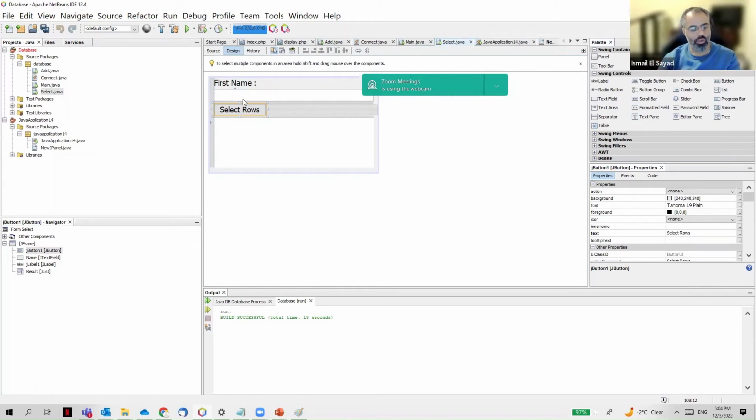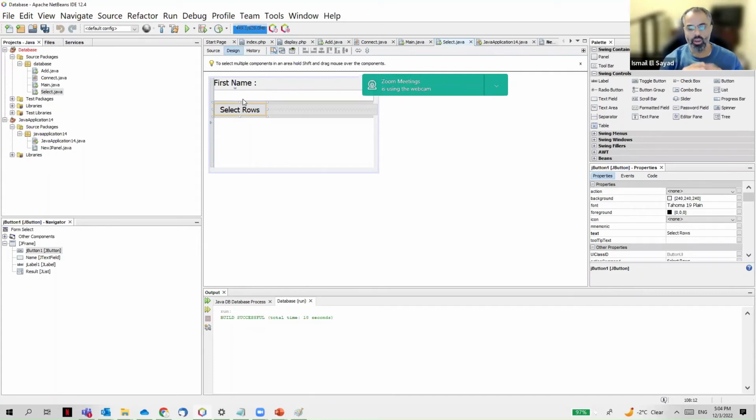I show you now the three main objects you need: the connection, the statement, because it contains the functionality, and the result set, because this is the object you will use to get the result.